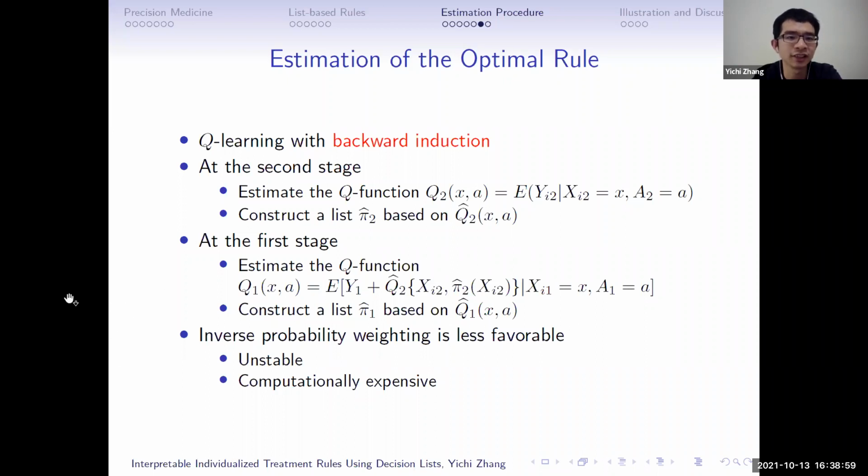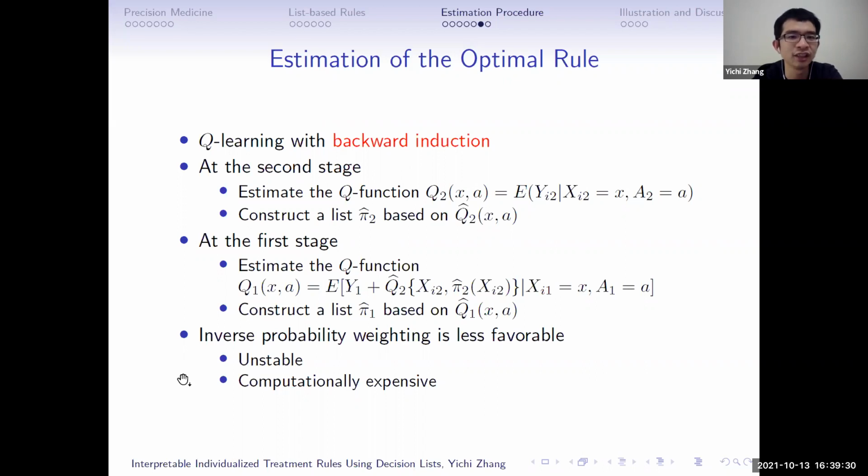And we could also consider the inverse probability weighting approach for multi-stage studies. But based on my limited experience, it might have several limitations. Mostly it is quite unstable because every time we need to, on average, drop half of the patients in the waiting group. So the weights can easily get very large as the number of stages increases.